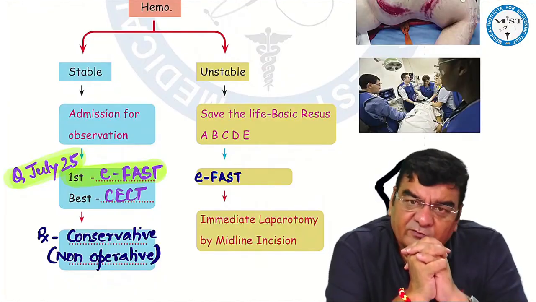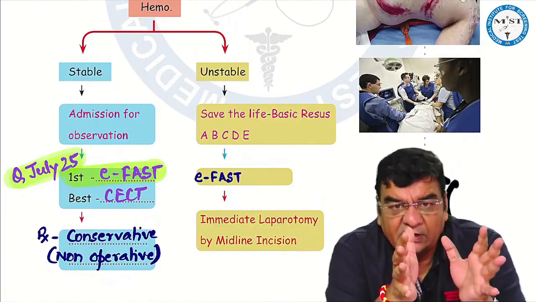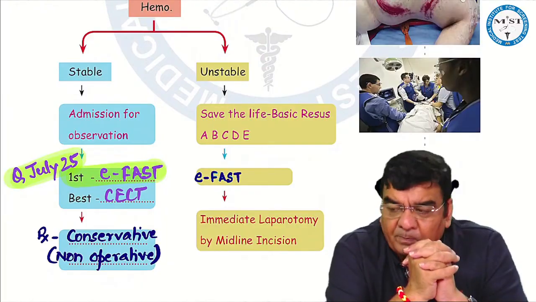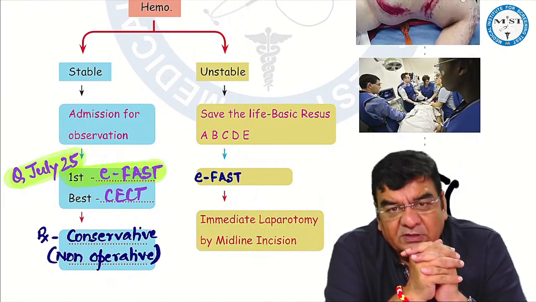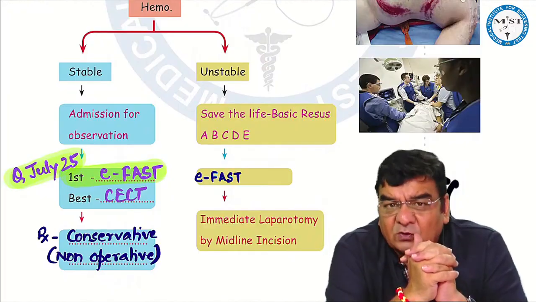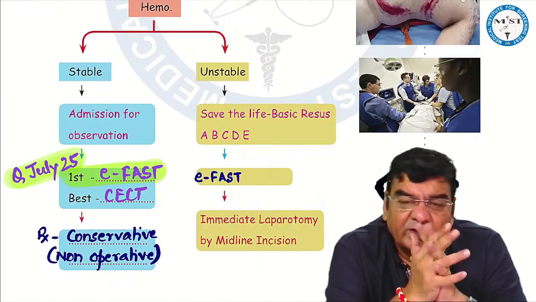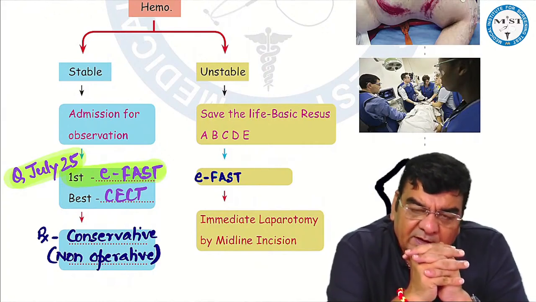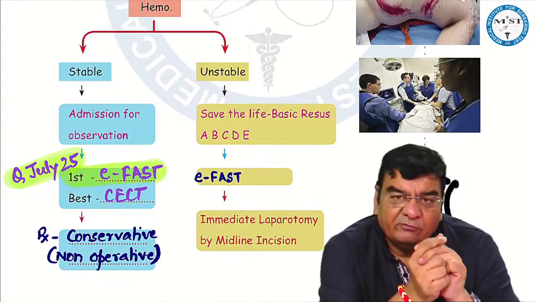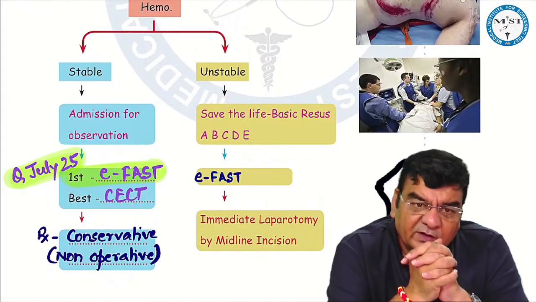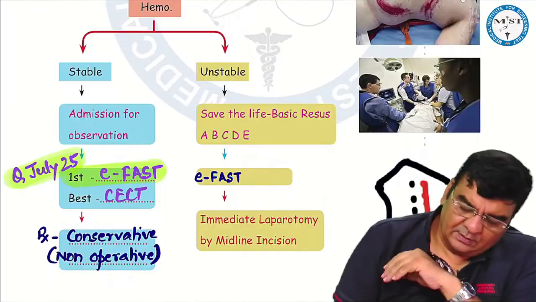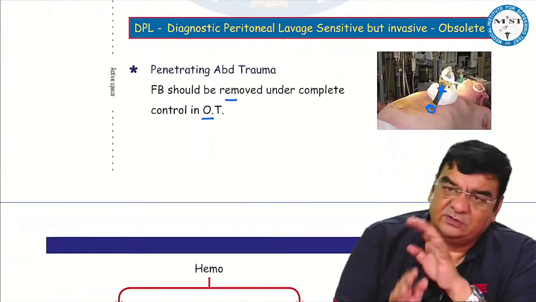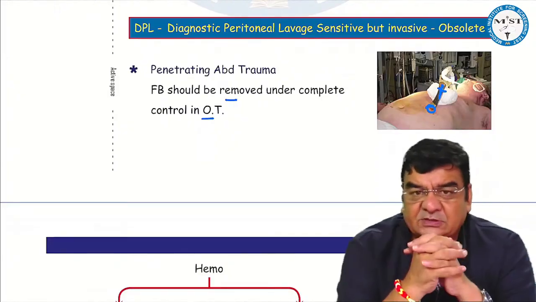If the patient is stable, first we do EFAST to look for whether there is any injury to any of the blood-filled organs, liver, spleen, kidney, and because the patient is stable, better than ultrasound would be a CECT. So we can do a CECT in a stable patient, but not in an unstable patient. And then, because there is no active bleeding, generally the treatment is non-operative, that is conservative. The same story applies everywhere in all types of traumas. Stable, unstable, how to handle these patients.